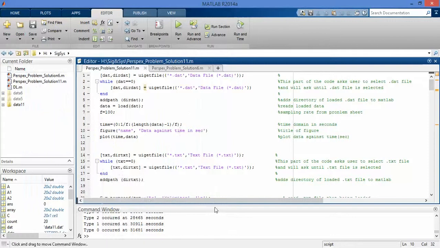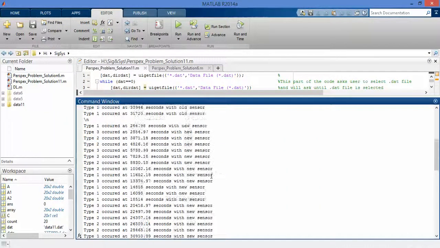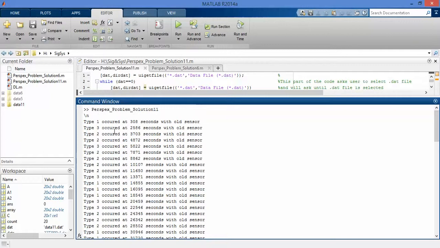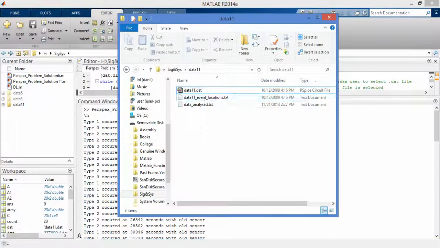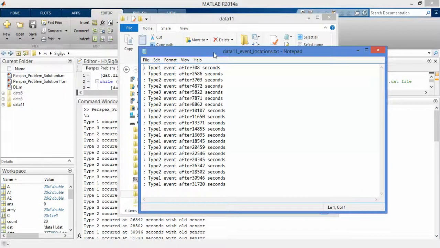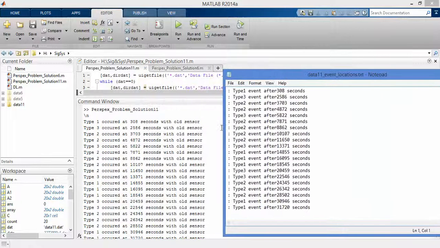Now let's see what was written in the command line. The code starts in here. That reads the text file and prints out the things from the text file. I'll open the text file right now. There you go, that's the text file. As you can see, I just took numbers from the text file and wrote them to a matrix, and then I displayed this matrix with some text. It's just the type of impurity and what time it occurred with the Hall sensor.